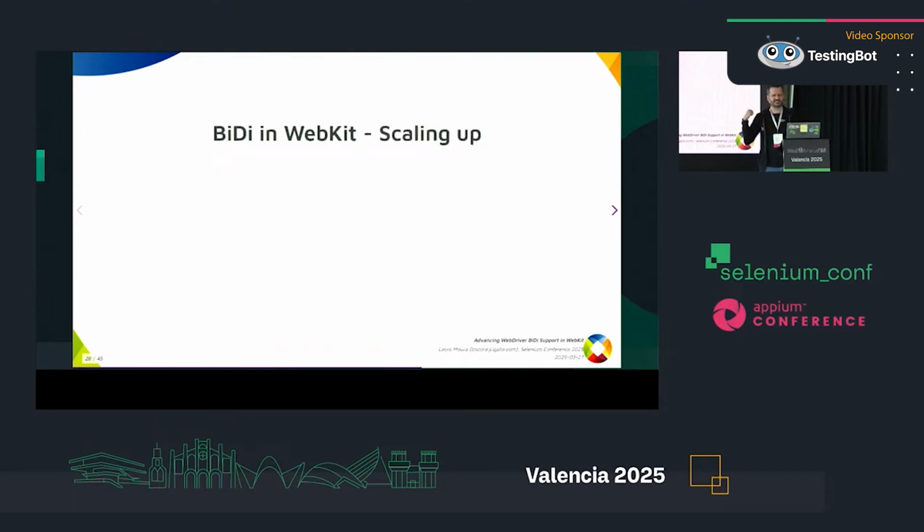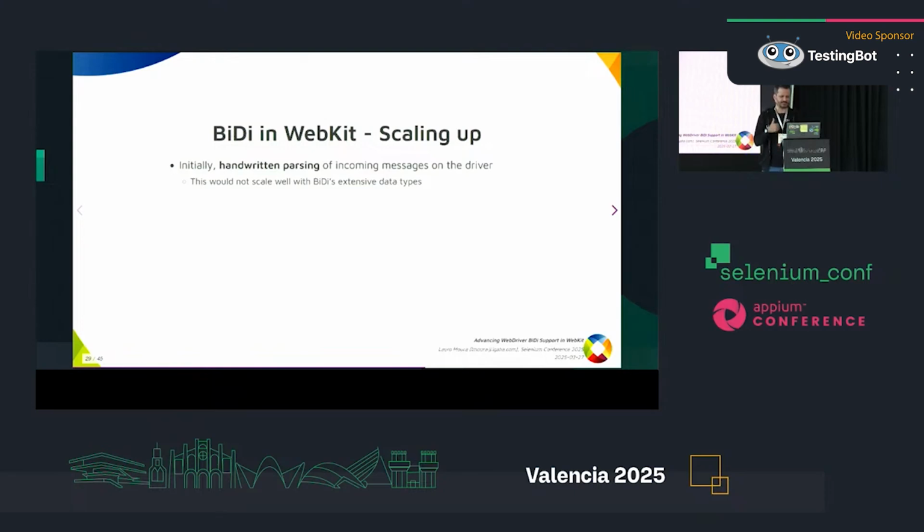After those first steps, we are now in a phase of trying to scale up the support for BiDi. The first prototype had some handwritten processing of the JSON messages. So when a command came in, I was manually, in C++ code, asking: is this field present, is it not present, etc. It worked well for this simple scenario, but BiDi is very big, with recursive data structures, these kinds of things.